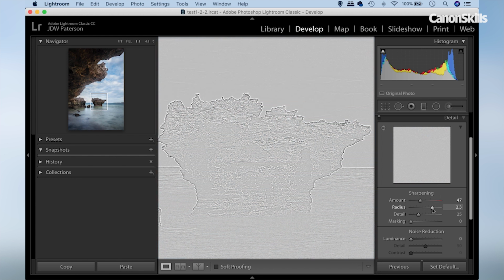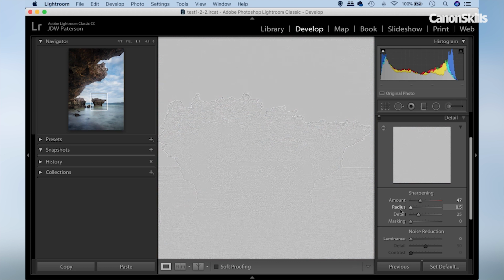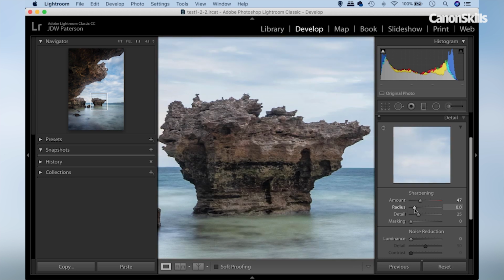So you can see with a high radius, we push the sharpening further away from the edges, and edges anywhere where a light pixel meets a dark pixel. If we drag it downwards, then we can restrict the sharpening effect to the area around the edges. So I'm going to bring that to around about 0.8. It's usually best to use a low radius with landscape images and then just tweak the sharpening amount to suit.